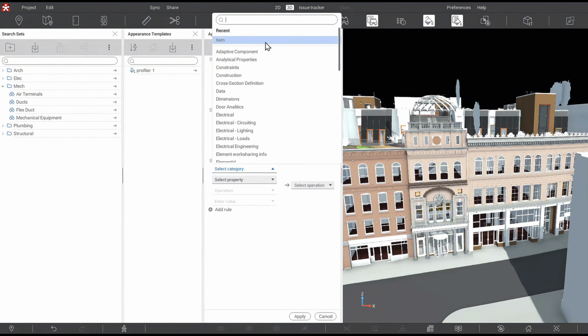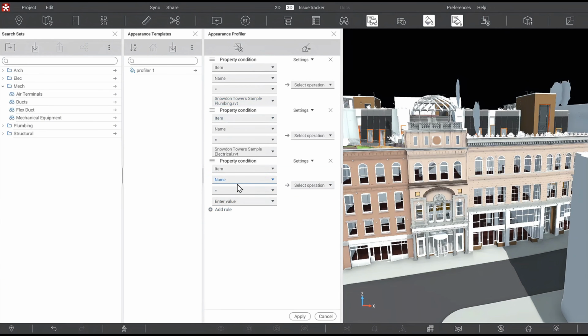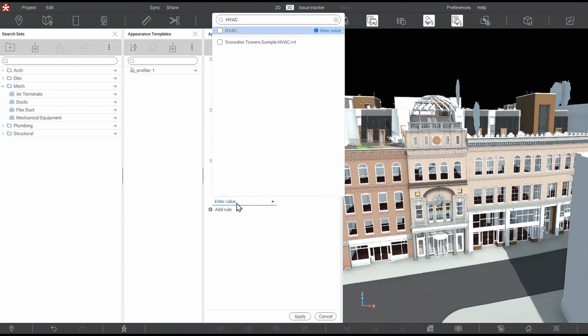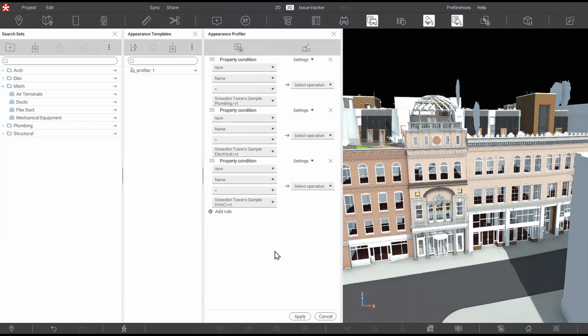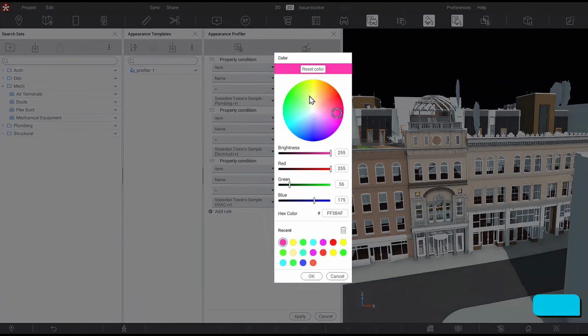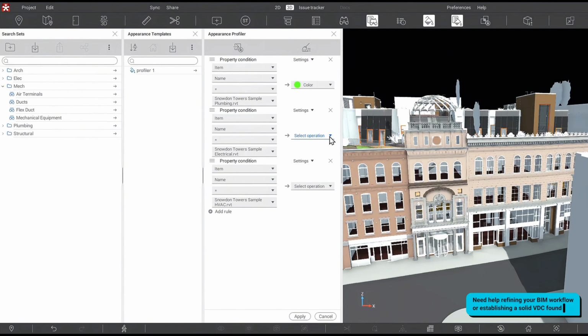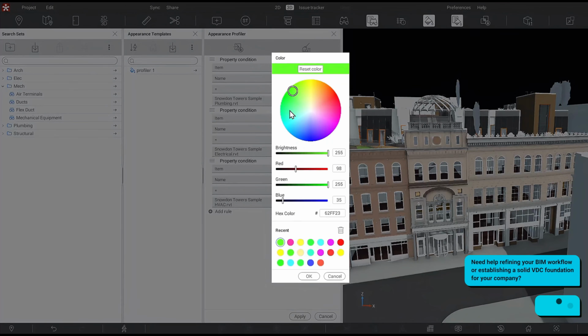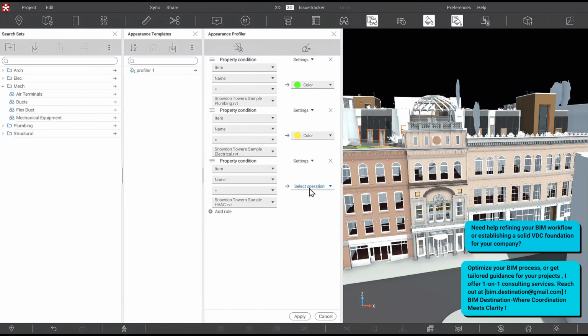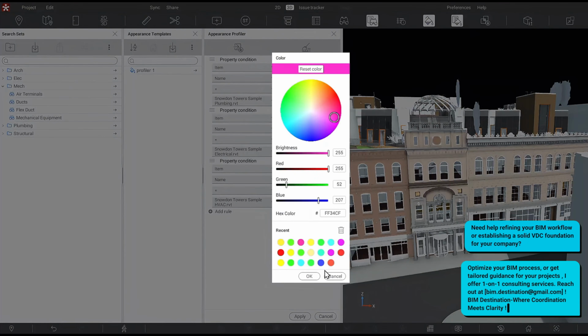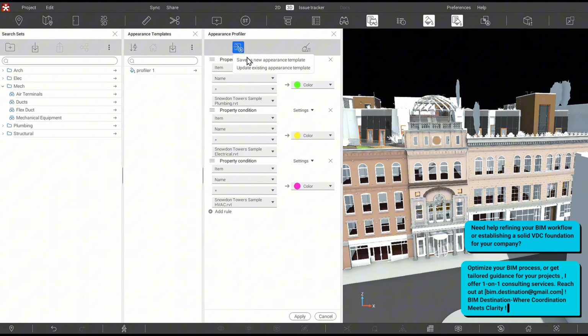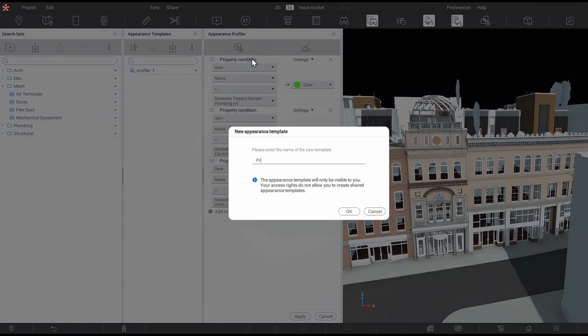I'm just looking for my whole model to be changed, right? So right here, I can go Item and then Name and then my HVAC model. So let's say I have this, I can change the colors to whatever I want, right? Like I can see the whole plumbing, and then this one is going to be red, yellow, and then let's make these magenta or something. So let's say I create this, and that's going to be my next one, which is going to be profiler 2.